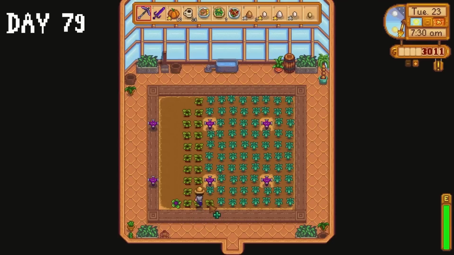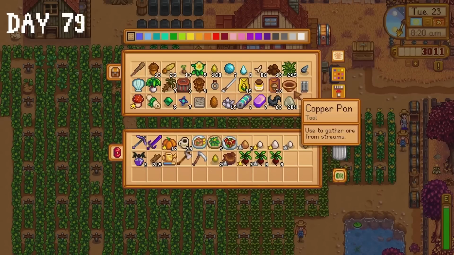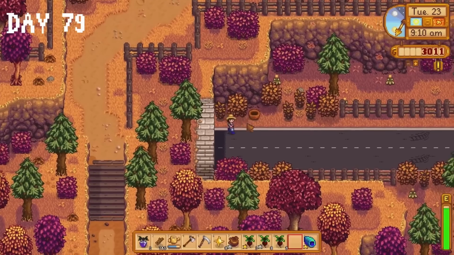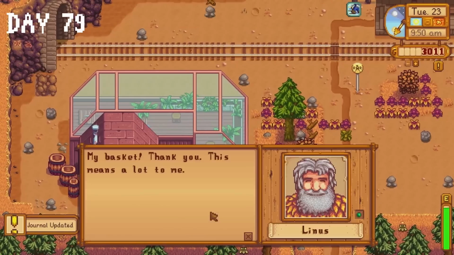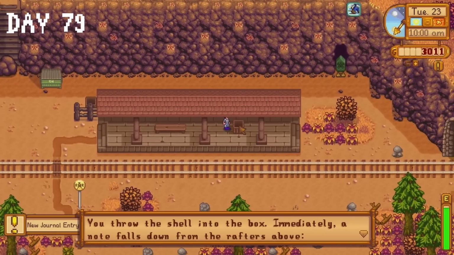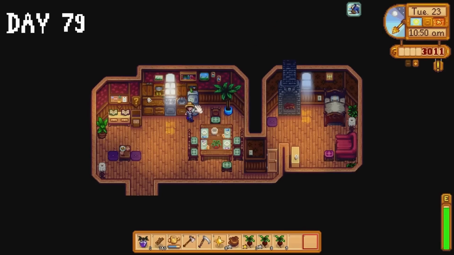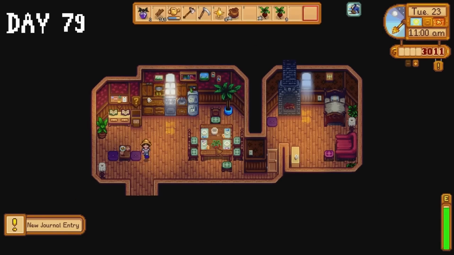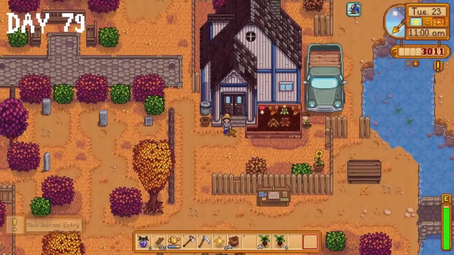Our beets are ready for harvest, which means today just got a lot more exciting. I collect certain items from my chest, throw a battery pack into the power box in the tunnel, pick up Linus's basket, give Linus his basket, toss a rainbow shell into a box at the railroad, put 10 beets into the fridge in Lewis's house. Okay, that sentence was way too long. I'm out of breath. Give me 1 second.